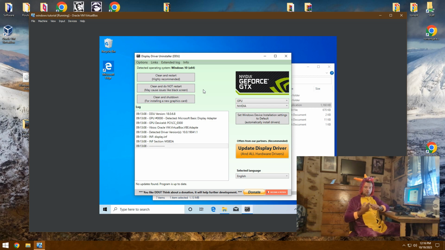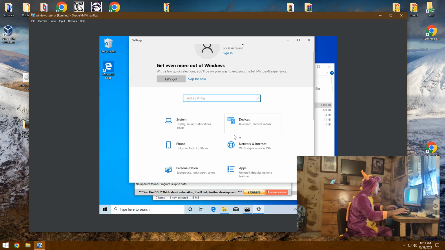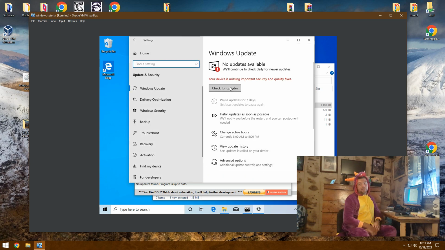You can try to reinstall your graphics drivers, which you will need to do by going to the manufacturer's website. For NVIDIA, you just need to get on NVIDIA's website and download the drivers. For AMD, you just need to download the AMD drivers, Adrenalin, etc. For Intel, most of the time Intel will download the drivers via Windows Update. The only thing you have to do on that is Start, Settings, scroll down, Update & Security, Check for updates.